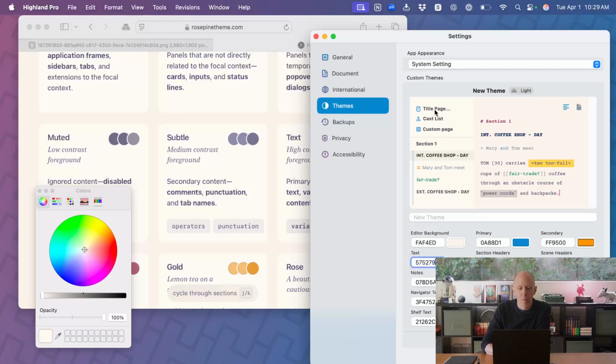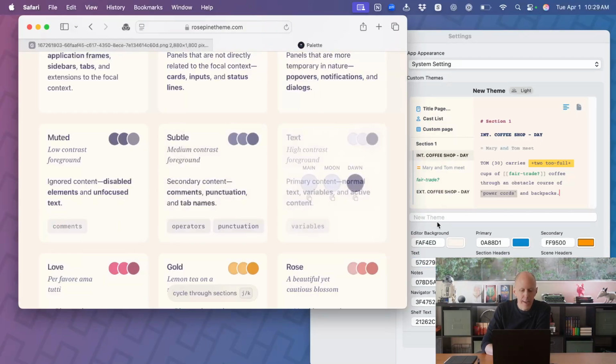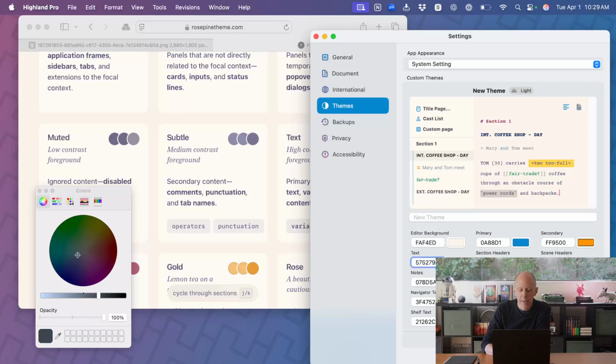I'm also noticing that our navigator text looks really dark by comparison to everything else. So let's pick something a little bit lighter for that. Let's pick what they're choosing as their subtle. And again, we're clicking. And then for navigator text, we are going to just paste that into a little field. And that is already looking really good. So we can go through this and customize all the different elements based on things that they're using in the Rose Pine theme officially, or whatever sort of suits our taste.